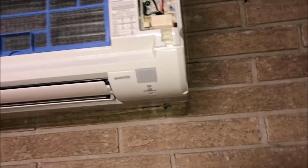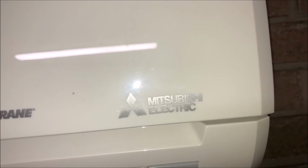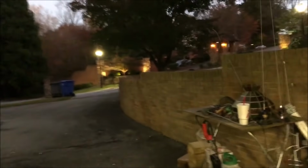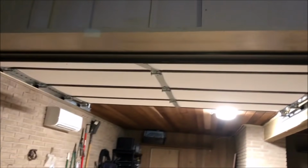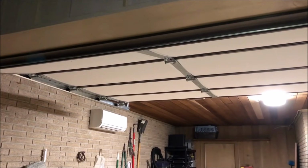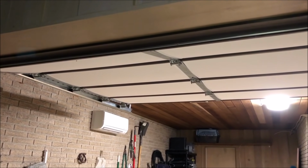And I think Ralph teaches in his classes to do a little better job on this ground here. But I also called Ralph and asked him, what can I do when I don't have but about 6 foot of line set because the unit's going right up here? He said, nothing, don't worry about it. It might be a little bit noisy, I think 10 or 12 foot is probably where the range starts. And you can put up to 25 foot without even affecting the charge, just evacuate it and release it. The beauty of the inverter, I guess.